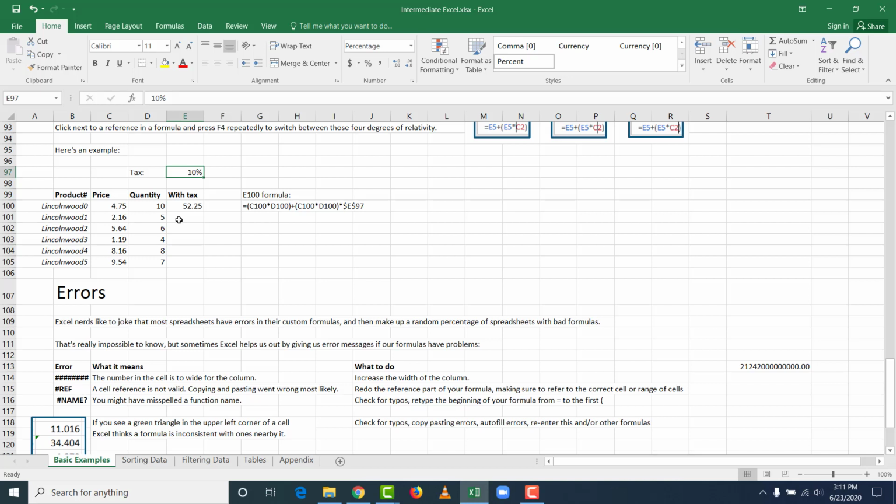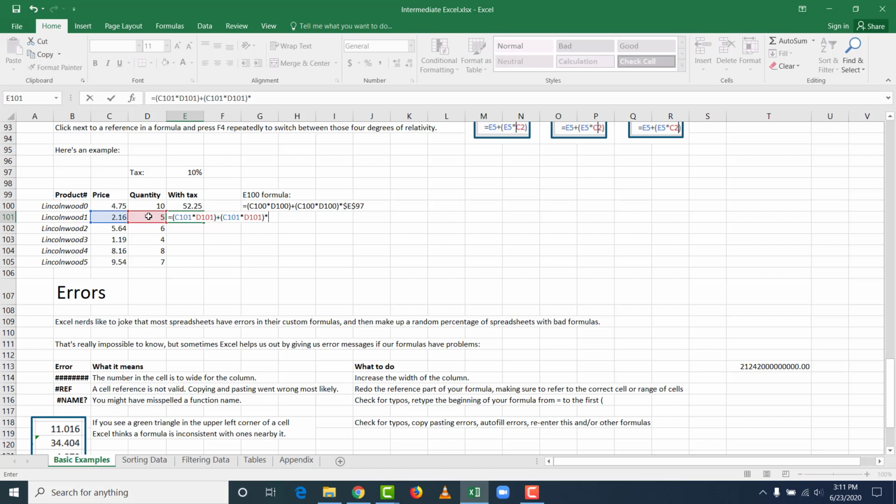So in cell E101, we always start a formula with equals, and then we could do an open parenthesis, and we're going to do the price multiplied by, shift 8, the quantity, D101, close parenthesis, that plus the same calculation again, C101 times D101, close parenthesis, that multiplied by our tax percentage.